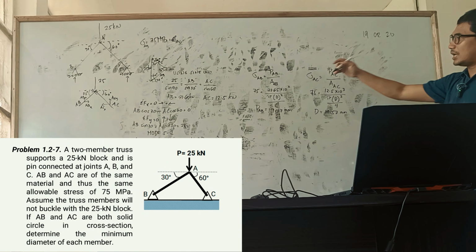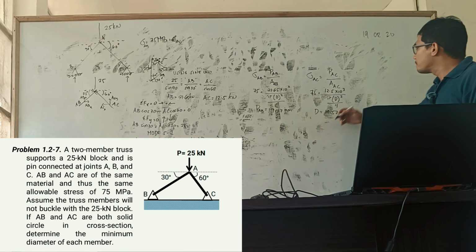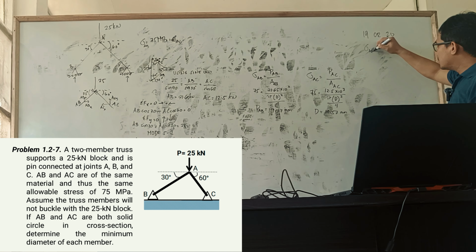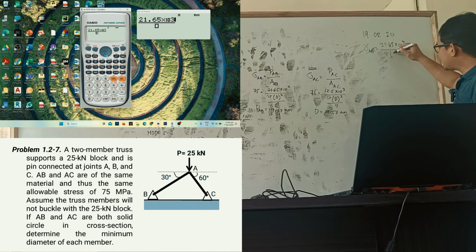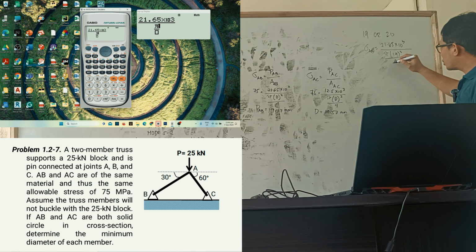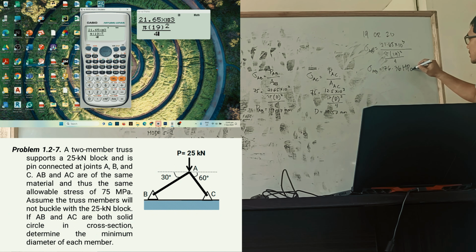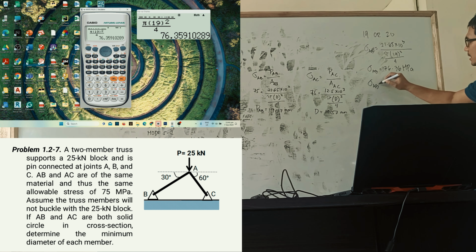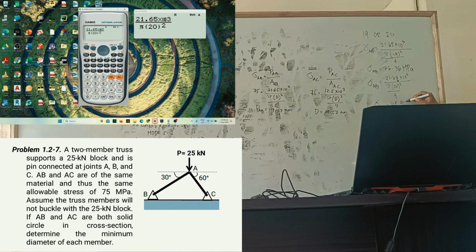You should check that to the limiting stress. You should check that to the allowable stress. Okay, let's try. We have stress AB is equals to the force applied of AB. Pila man? 21.65. Convert that into newtons divided by, let's try it, 19 pi d squared over 4. Give me the stress of AB. Pila man? 76.36 MPa. So let's try. Stress of AB is equals to 21.65 times 10 to the 3 divided by pi d squared over 4. So stress AB. Pila? 68.91 MPa.